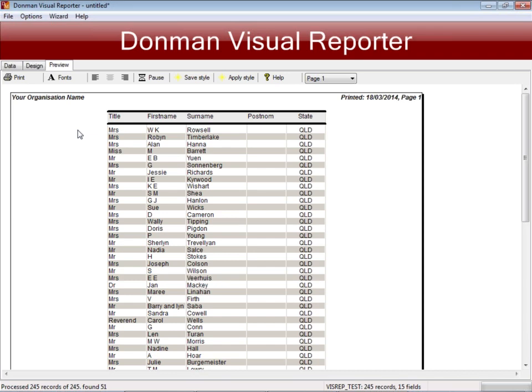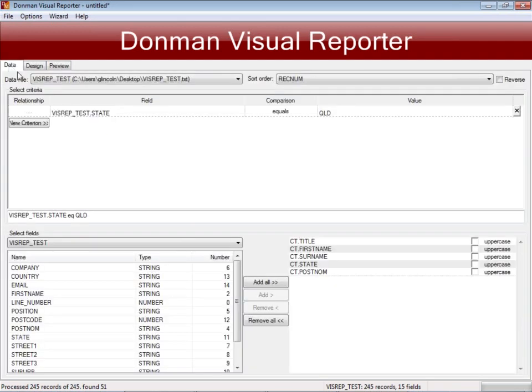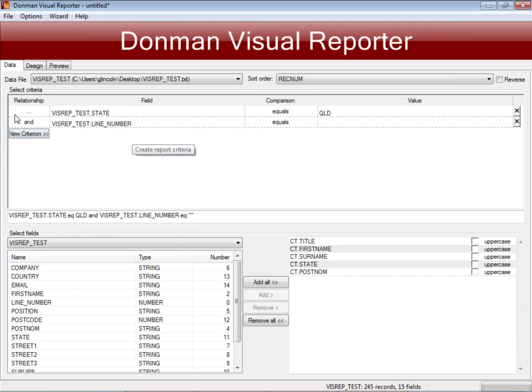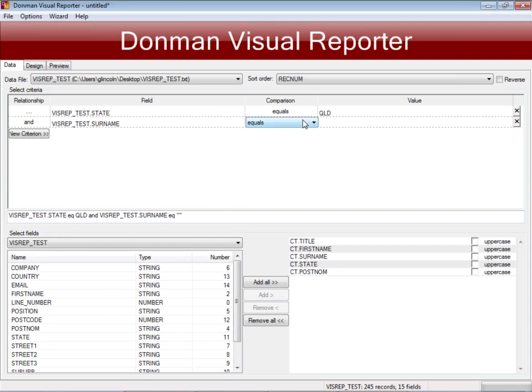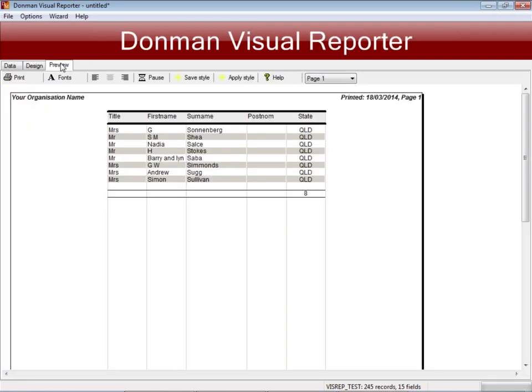It's just a matter of, in most cases, getting the report to extract the majority of the data that you're looking for in the format that you're looking for, so the fields in the right order, etc. And from there you can always add criteria and say, okay, now I'm looking for that. So in this case I've got Queensland, so I could go back and say, but I'm also looking for surname starts with whatever letter I might have. So in this case I've narrowed down my list from 51 to 8 because I've just added that criteria.